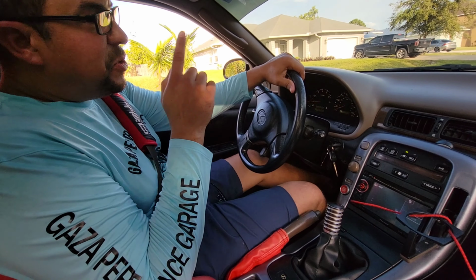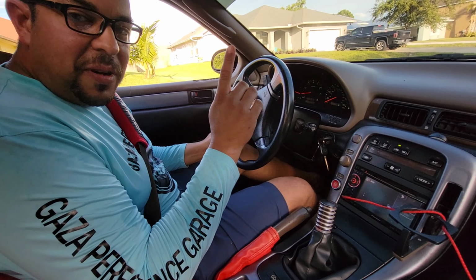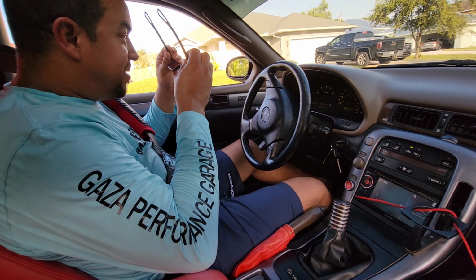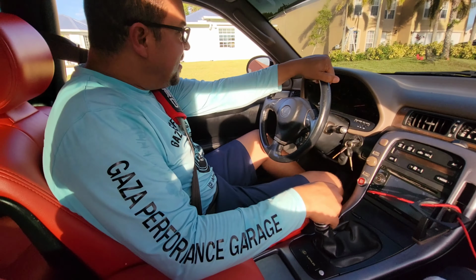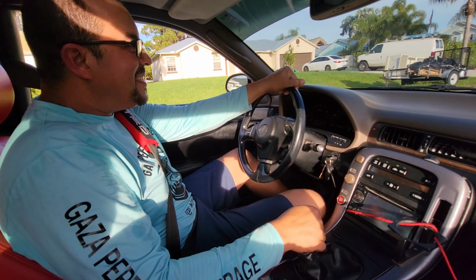Alright, which way again? Just go straight, right? Go straight and then make a right. I have not driven stick in over 10 years. Let's see how it works out. Not bad. Wow. Dude, this car is driving nice.